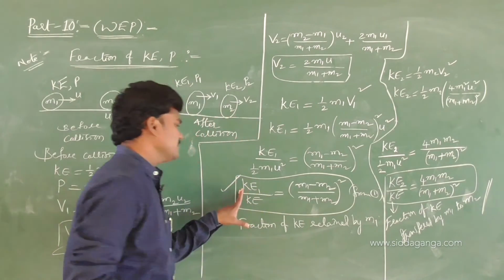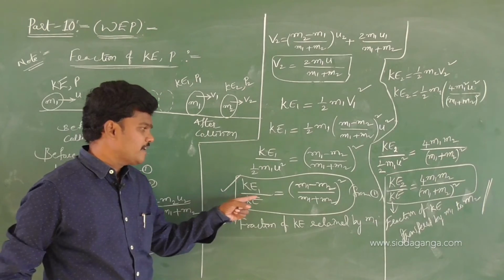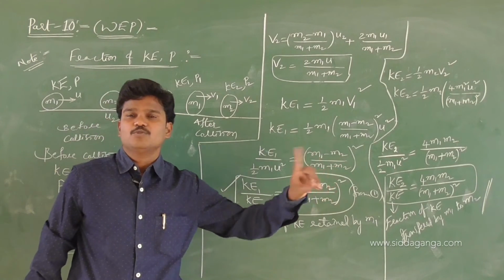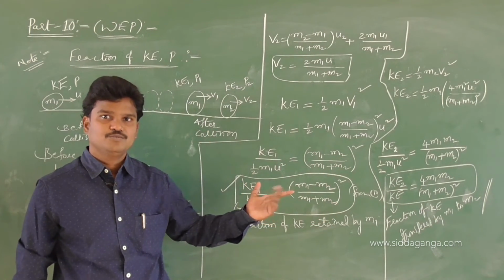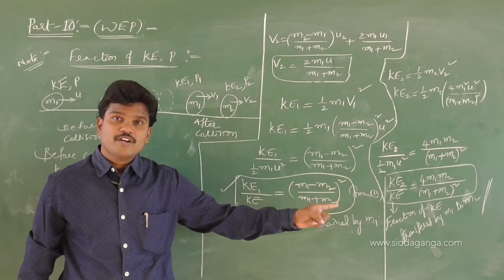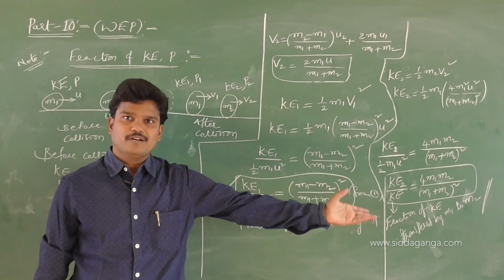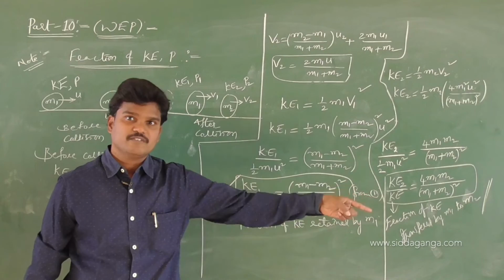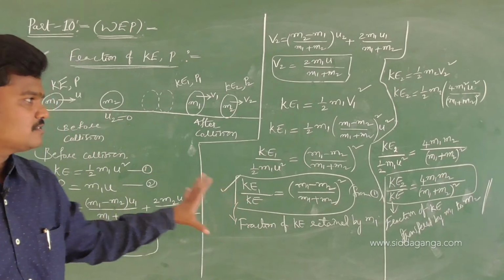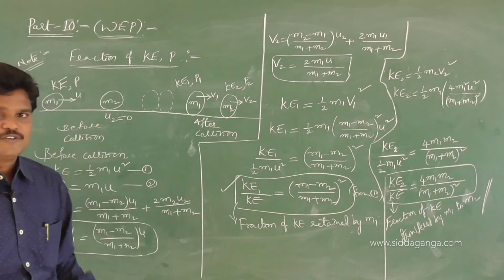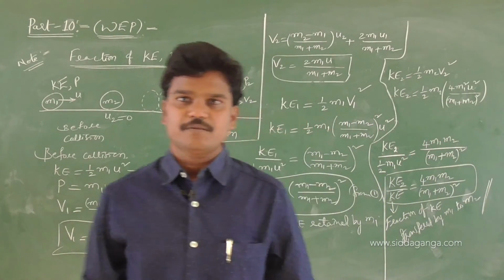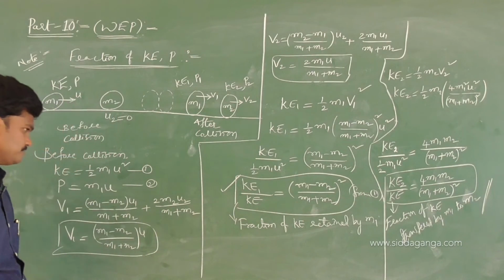So this is the fraction of kinetic energy retained by m1. Retained by m1 formula: m1 minus m2 by m1 plus m2 whole square. Keep this formula in mind, useful to solve some problems. And the last one, fraction of kinetic energy transferred by m1 particle to the m2 particle, that is 4 m1 m2 by m1 plus m2 whole square. Downside the square is there. So use some simple mathematics and try to remember the formulas. These are somewhat good today. So that is fraction of kinetic energy. In the same manner, you try to find the momentum. First you take this and try to find the momentum.